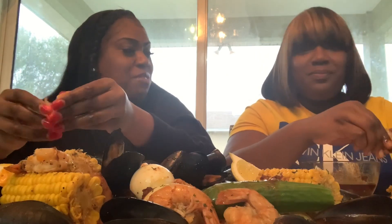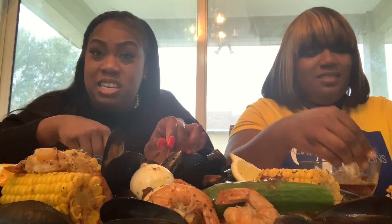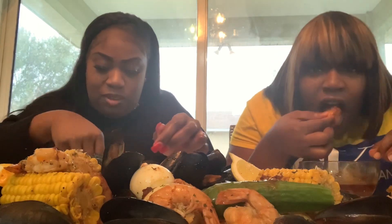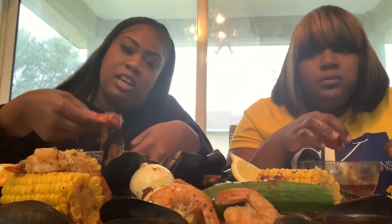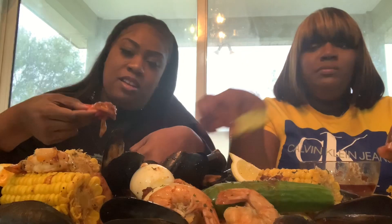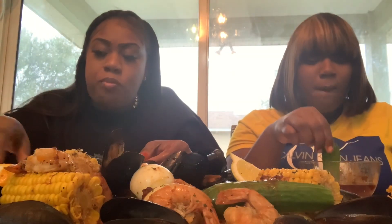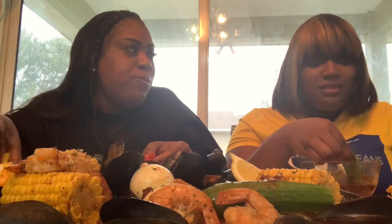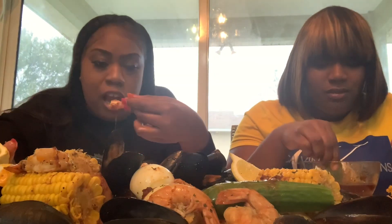You know how y'all look at it and you be like oh my god — it's kind of sweet, yeah, sweet and spicy. Stuff be good when it be sweet and spicy. When you just scoop up all the stuff at the bottom — look at that y'all. These cucumbers are real good. The cucumbers give it like a freshness — I didn't think it would really be that good, but it does. Oh my god, I wish I still had my regular stomach.